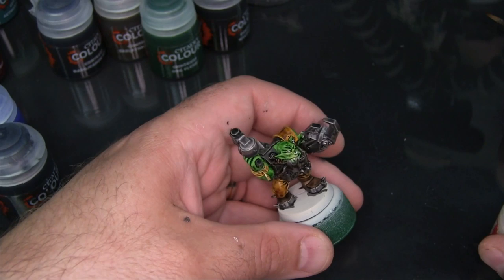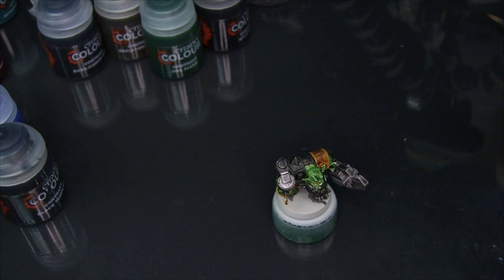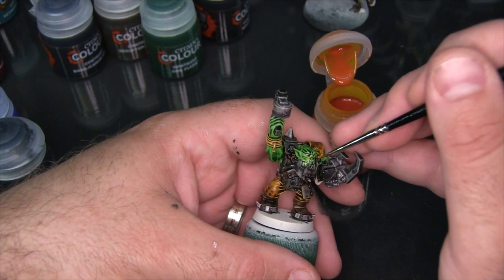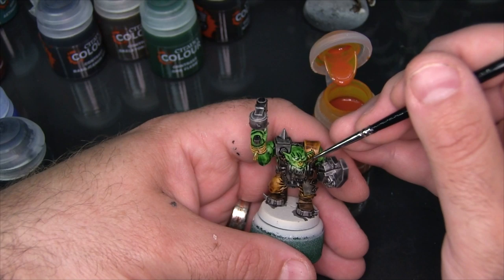Right, now I'm going to wait for all that to dry before I move on to the yellow. So now finally everything's dry. And yellow is going to go on his earrings. His little nose ring. Then we're going to switch to Skeleton Horde for his claws and teeth.